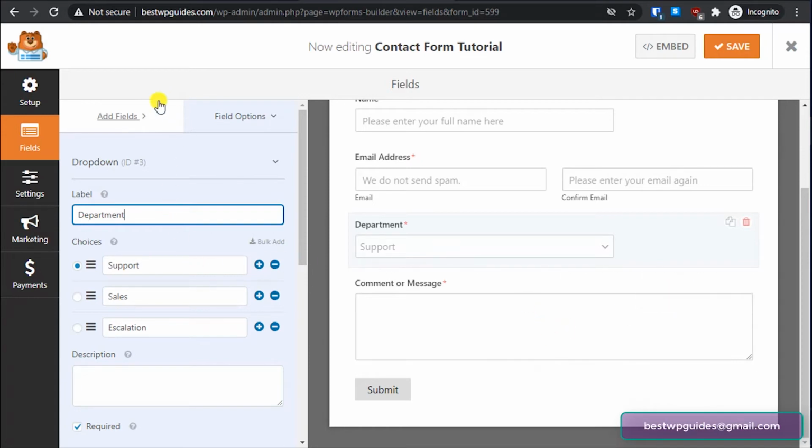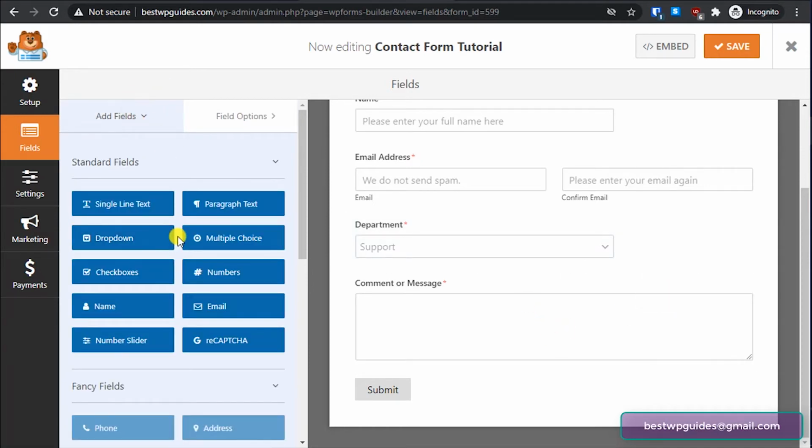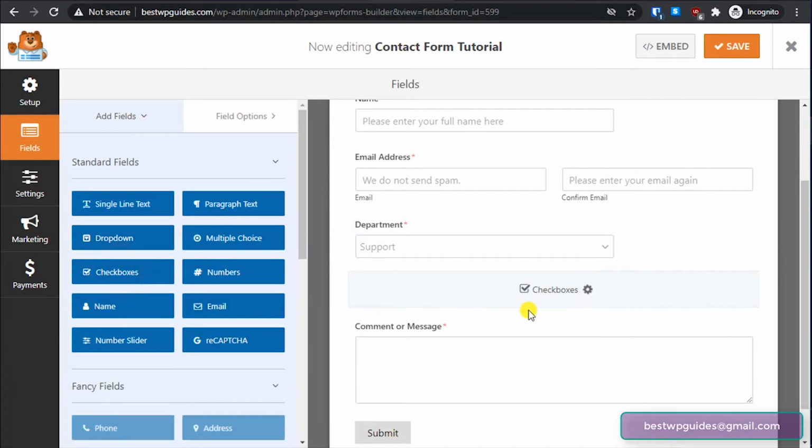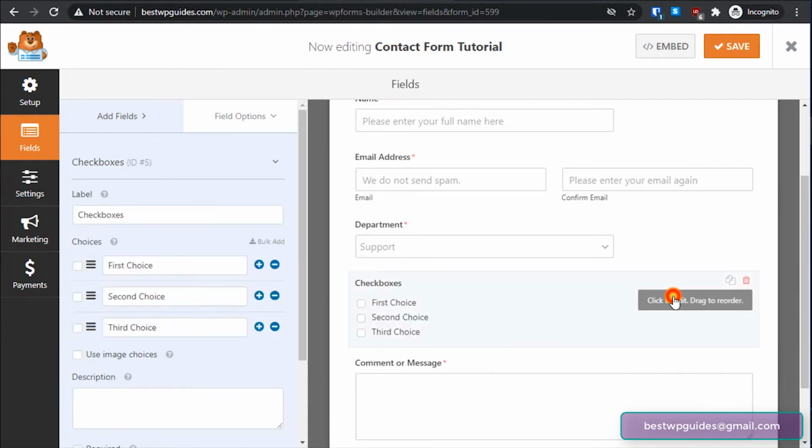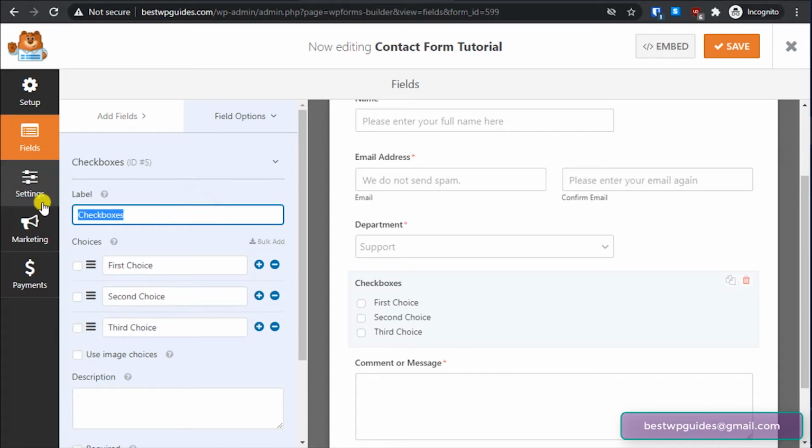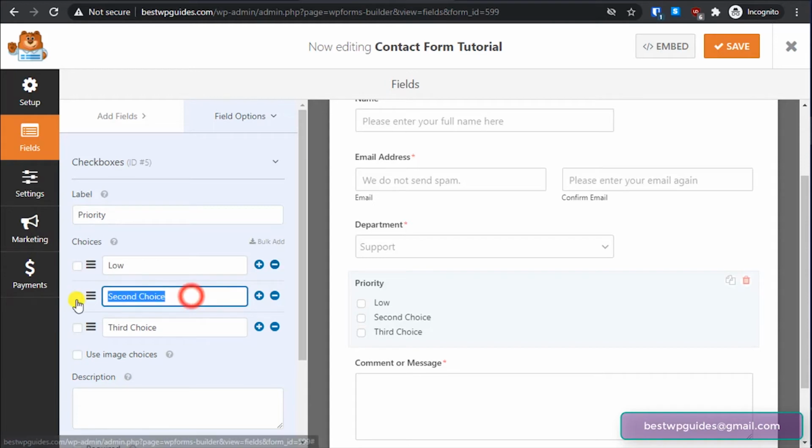Okay, and similarly let's add another field. Let's put a checkbox here. Let's edit it. The first option would be, let's say we want priority: low, high, urgent.